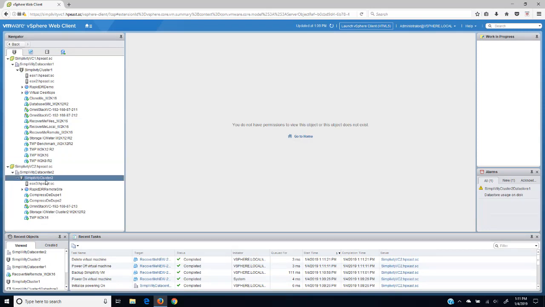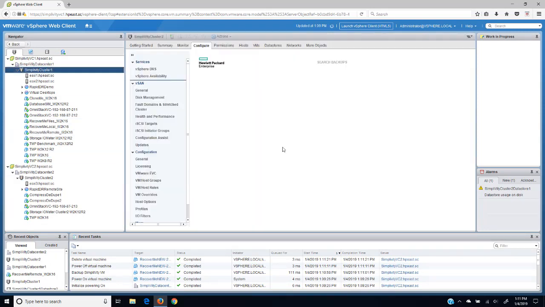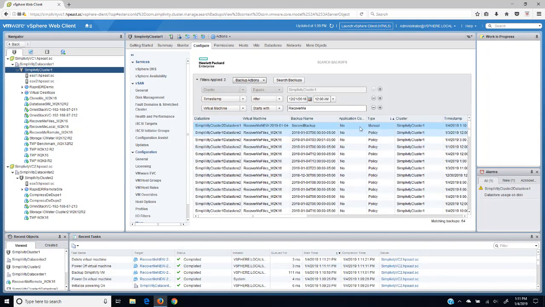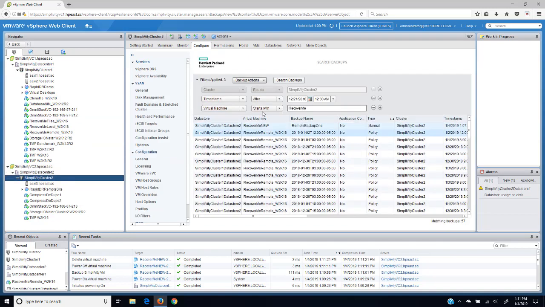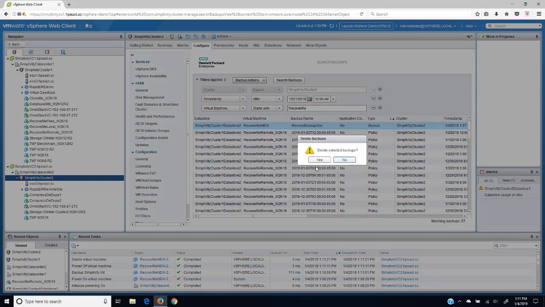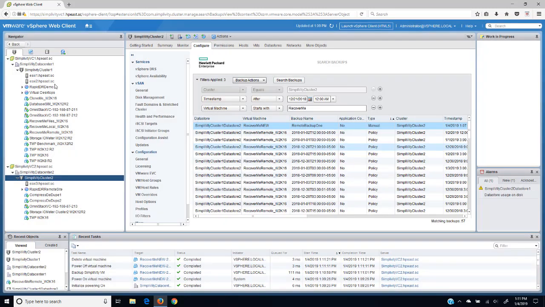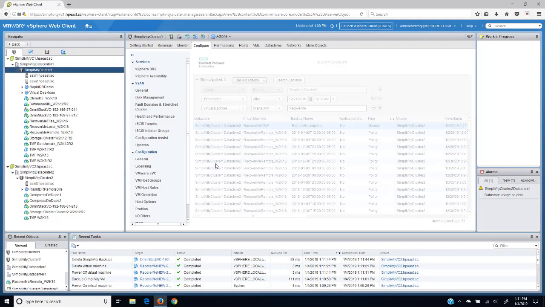Again, if I go back to the main cluster, we can see our second backup exists. As a matter of fact, I can go over to the secondary cluster. What we'll do is delete this backup. But you'll see I'll still be able to recover this virtual machine.